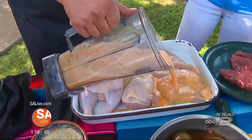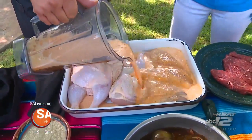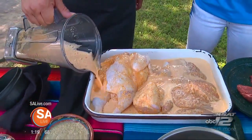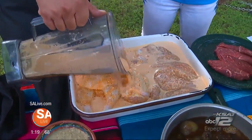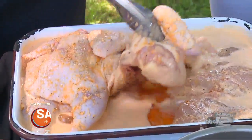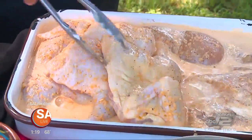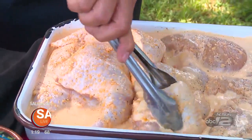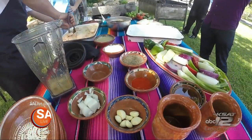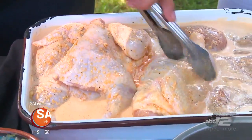For a large chicken breast, I don't think it would hurt to marinate the evening before you grill. So, 8 hours, it may rest in your marinade a total of at least 8 hours. A whole chicken, bone-in chicken, you can actually go even longer, even 2 days. Really? Yes. On some of our marinades, we do 48 hours. You really want the flavor to soak into the protein.